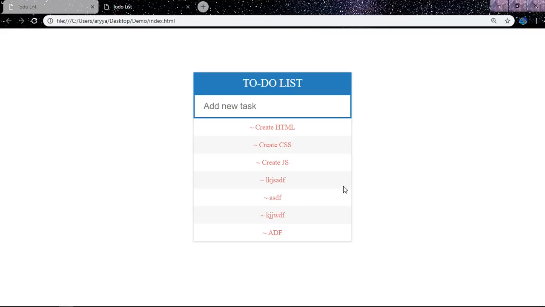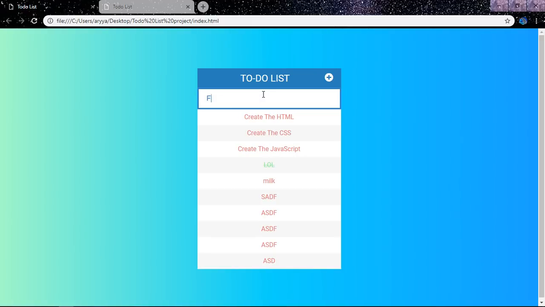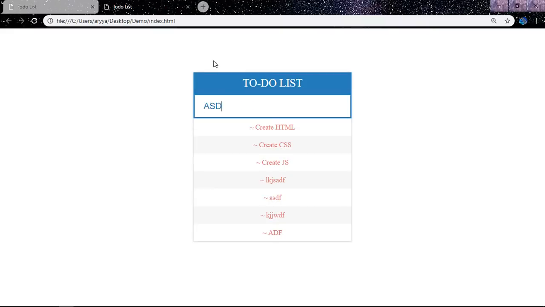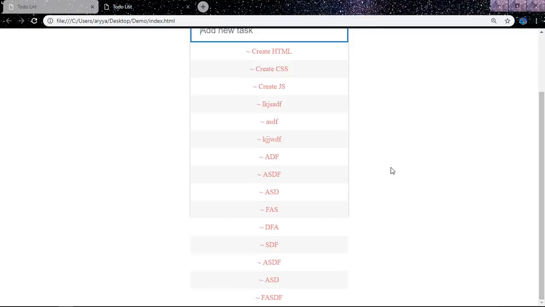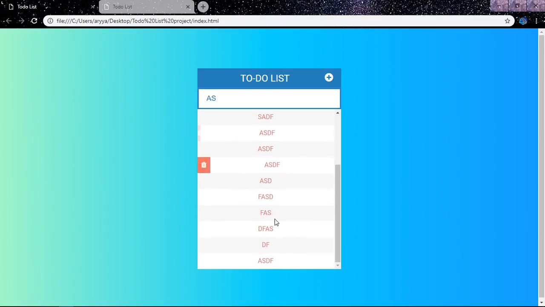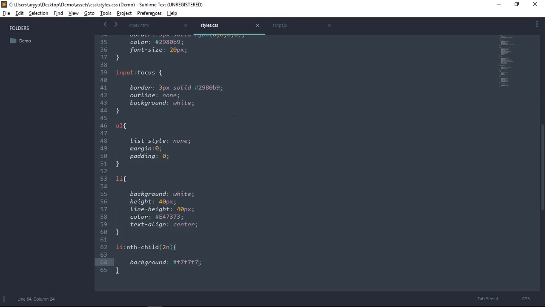Now, we also need to actually, okay, so I haven't actually made you aware of this, but see, if you keep on adding some tasks, this gets a scroll bar, while if you do it out here, this actually gives our page a scroll bar, which is not really convenient, right? We want it to look something neat like this. We want to go through our tasks like this. So this can be very easily achieved.